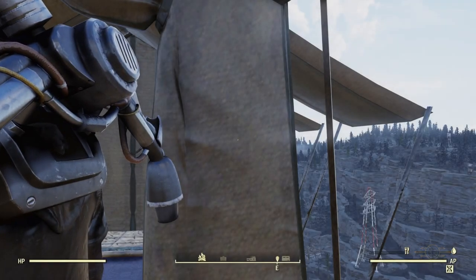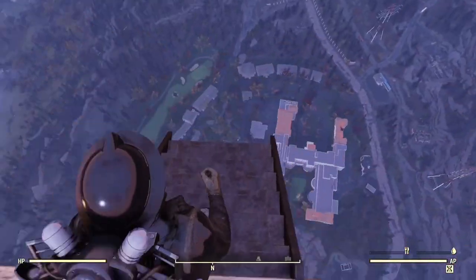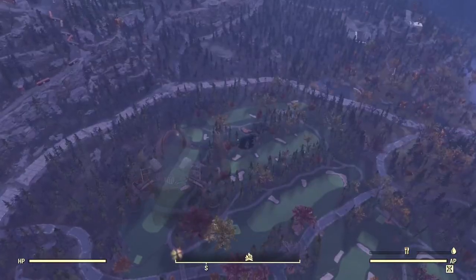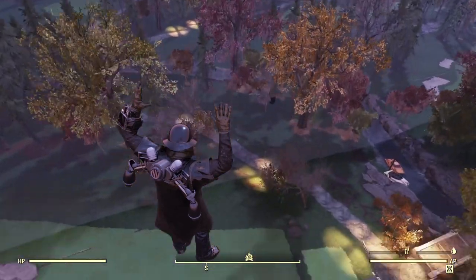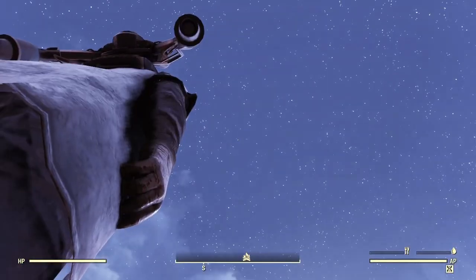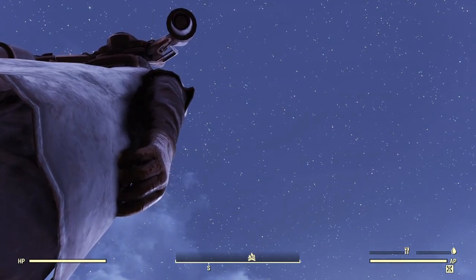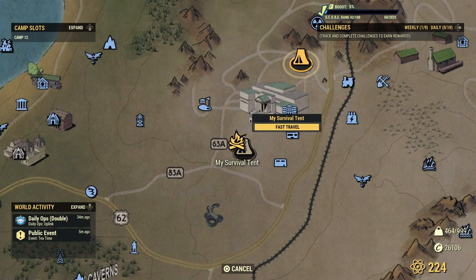There is such a thing as going too high and you will not be able to reach cloud level. You'll know you've gone too far when you jump up and are teleported several units below the tent for a nice long fall. If you've gone too far up, you won't actually be able to travel back to the tent, and when you try and travel, you'll actually just start falling.